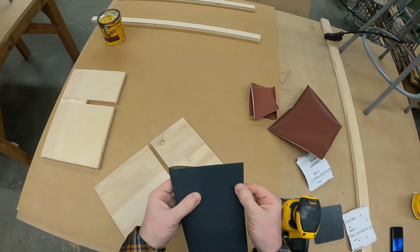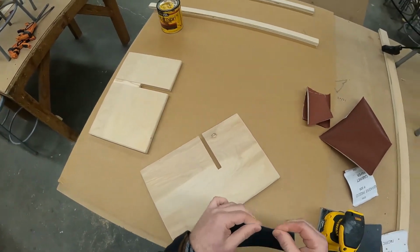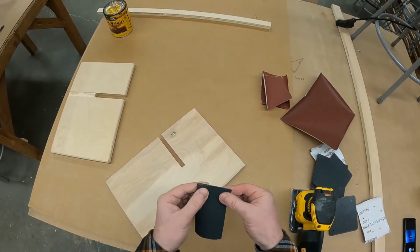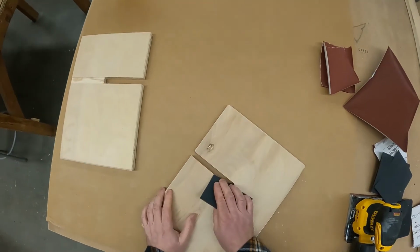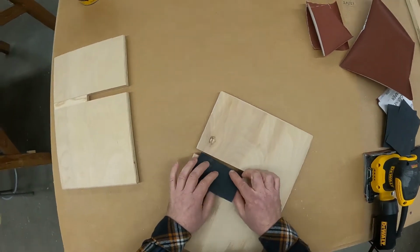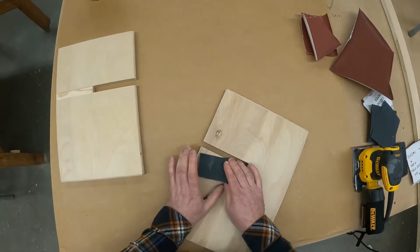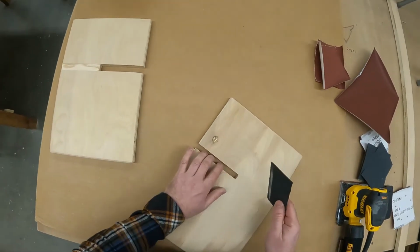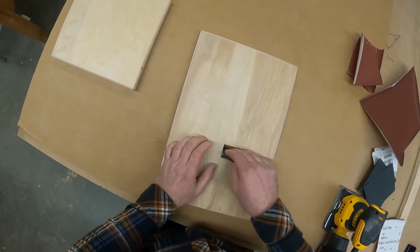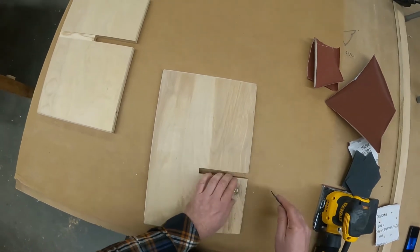I'm gonna see what happens if I take a little bit of 500. Just ease in that joint line, those interlocking joints. They're a little bit sharp. So I'm gonna have to go against the grain here. So I'm just gonna see. You know, it's a very thin, it's a 32nd of an inch thick veneer. Oh, that did help. So it's much nicer.